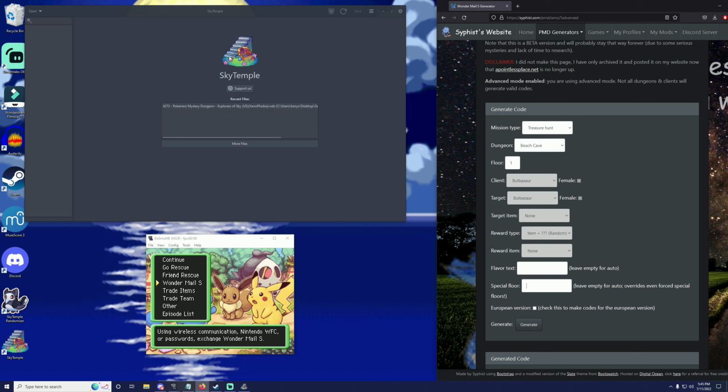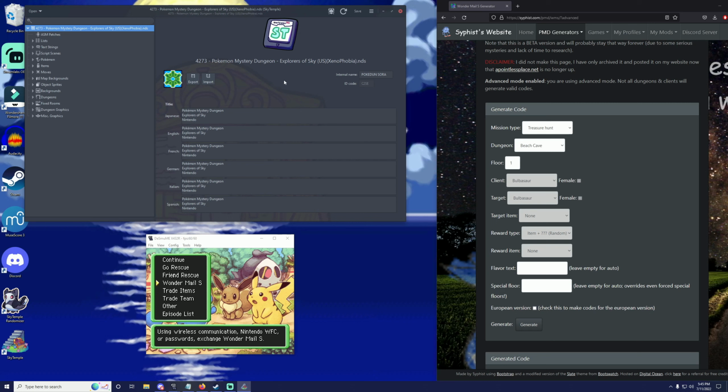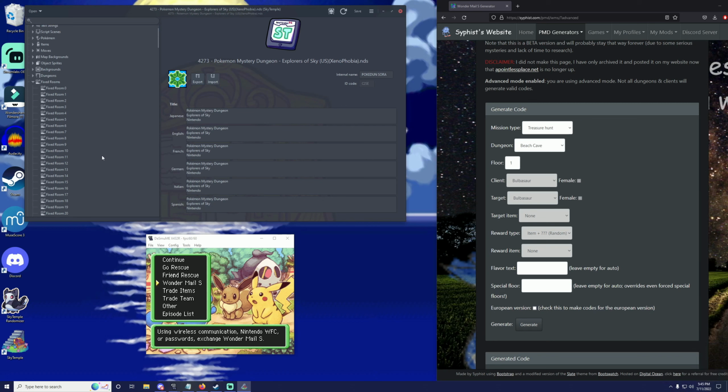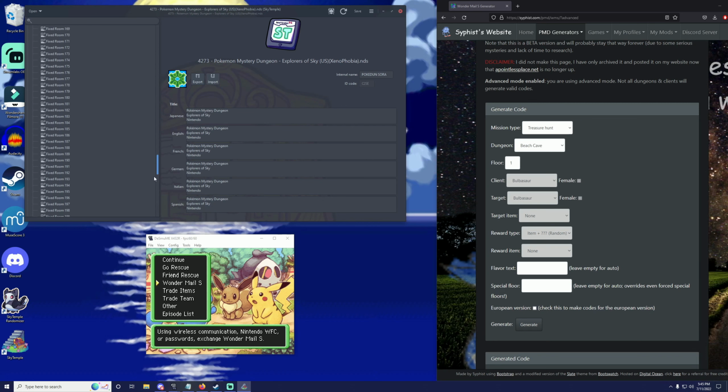To do that, we're going to open up a ROM in Sky Temple. Open that on up here. May take a couple seconds. And here you're going to find a list of all the assets in the game. This is such an incredible program. But what we want for the purposes of this video is this tab right here that says Fixed Rooms. Now you'll notice a number here, fixed room 0, 1, 2, 3. Those numbers are what you're going to be putting into this text box right here for special floors. And you'll notice there are 255 of them.